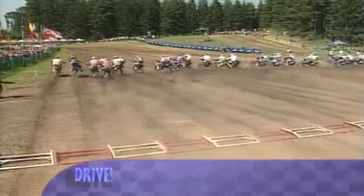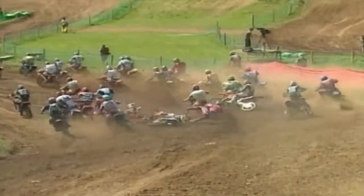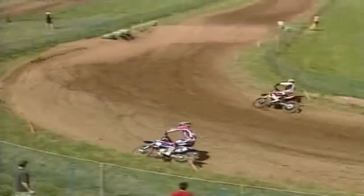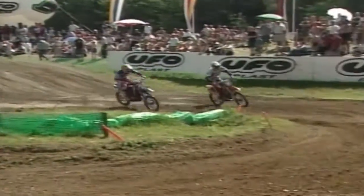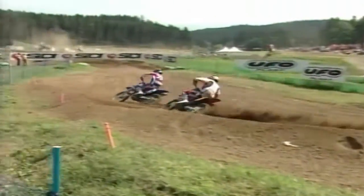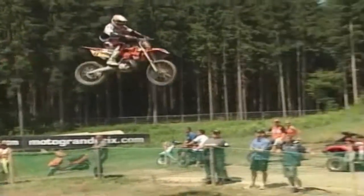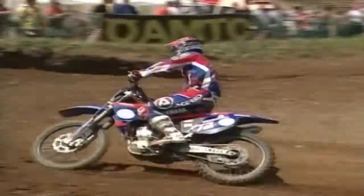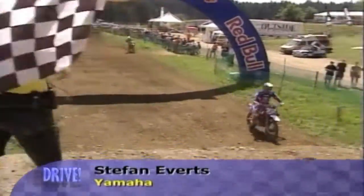Around 13,000 Austrian fans turned up to witness a virtuoso performance from Belgian Stefan Everts. After escaping a pile-up near the start of the race, Everts battled it out for supremacy with his fellow Belgian Steve Ramon. After taking the lead on the second lap, Everts never allowed his KTM rival a glimmer of opportunity and won by a comfortable margin of more than two seconds. Yamaha's Andrea Bartolini of Italy was third. The most successful motocrosser in the history of the sport then added another chapter in his glittering career by storming to a double triumph.